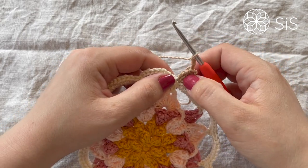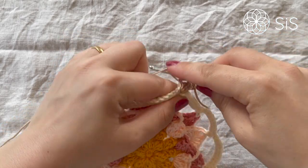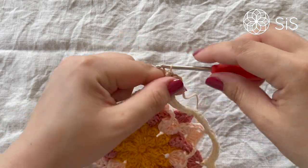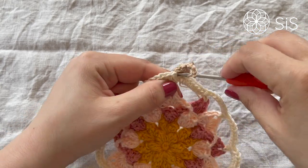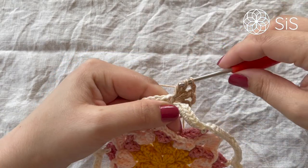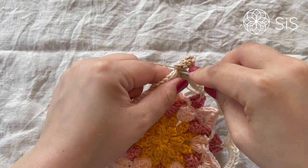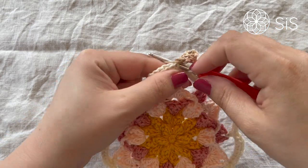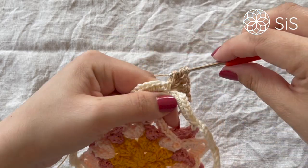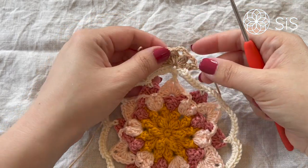So 1 and 2 and 3, and now we're doing this three more times, so we will have four of these DC three bubbles and chain three spaces in total. So just go ahead. And this stitch will be a bit packed. There will be a lot of yarn in there, but it will work, promise. So just keep on going to the left side of it and scooching it over as much as you can to go in, okay? So 1, 2, 3, and then chain three. And the final one. Can you see how I place my yarn to the side of it, making sure that it really doesn't get too tangled in there? Like that. And then we chain three. So it will look something like this.